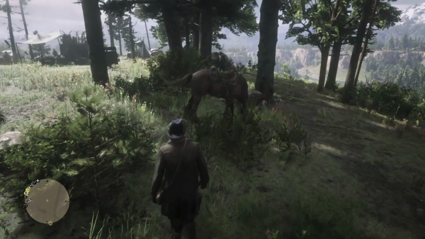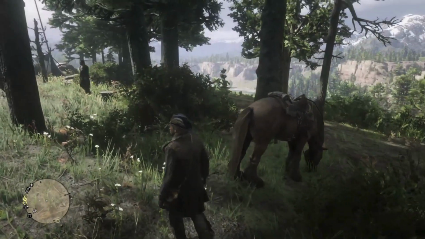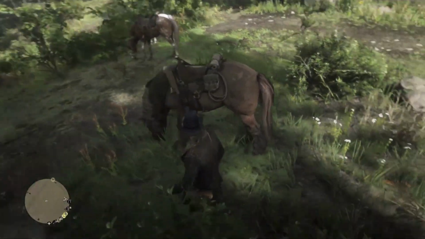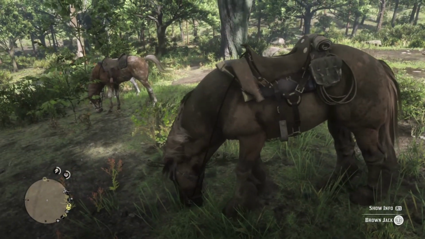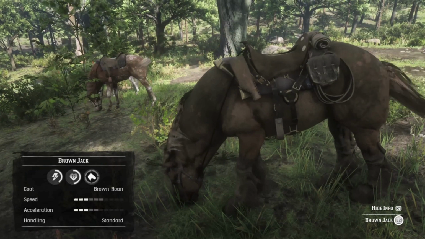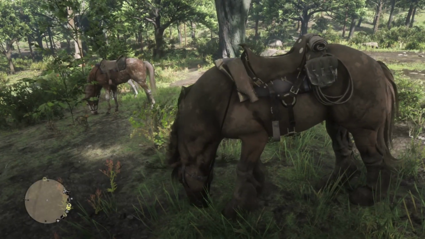Back home at camp, Arthur needed to take a look at Brown Jack and Branwen for another video. Here's Brown Jack, looking immense and almost prehistoric. Look at that giant, muscular neck.